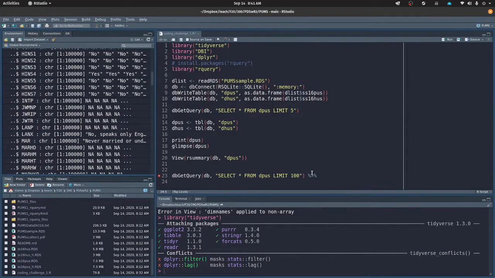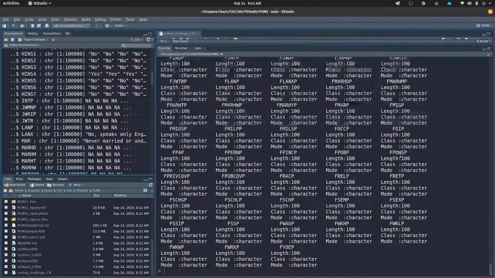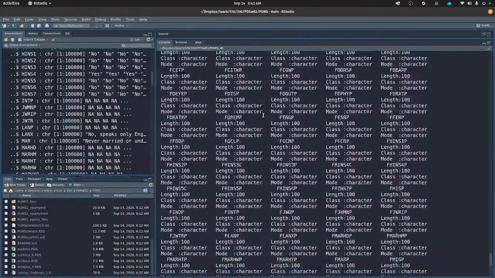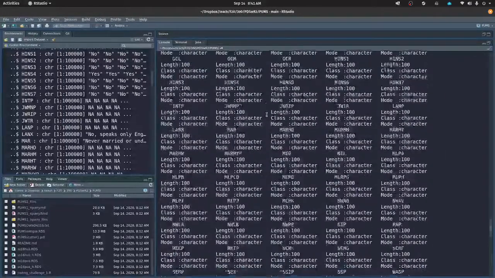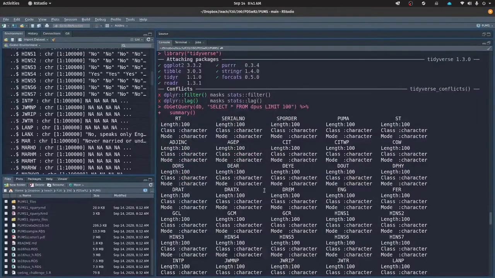So this line 23 is giving me a bunch of data, and then I'm just going to run that through summary. So let's see what we get. Cool. This looks about like what I expected. And it's just telling us all this stuff is in character format. This is not really a useful summary. This is really just telling me that all of this data is currently encoded as text, not as numbers, not as factors, not as anything else. It's just a whole lot of text, which is fine. But we'll keep following along with the example.